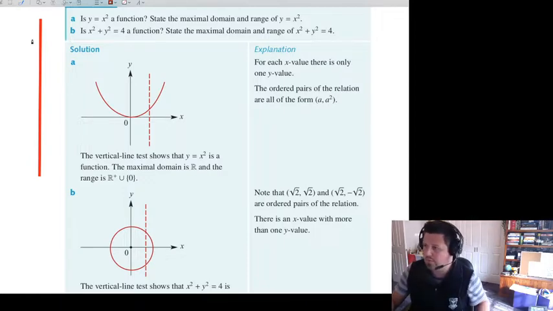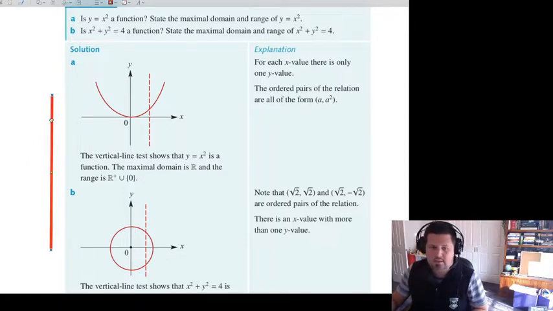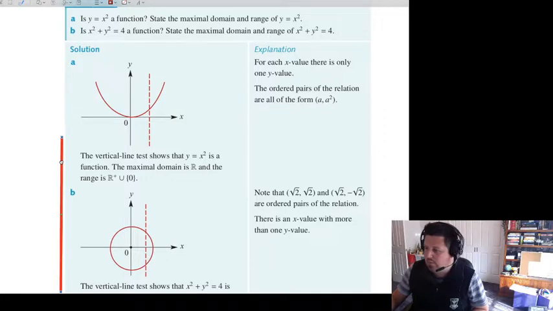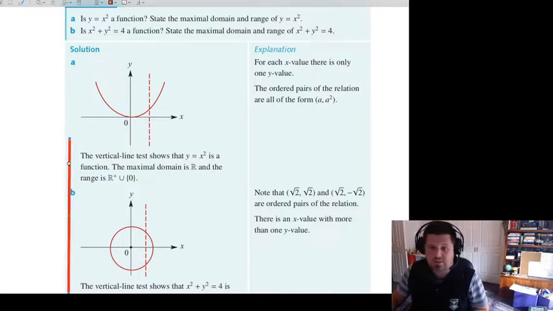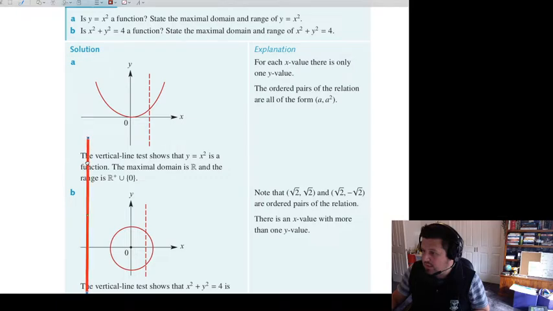Okay, I'll have to use my virtual one here. So I'm going to go from left to right, and we're going to see if it is a function. Some of you might already have an idea of what's going to happen here. But let's actually do it. So I'm going to run the line across, doing the vertical line test now. For it to be a function, it's only going to cut once. So I'm going to do the test as we're going through.